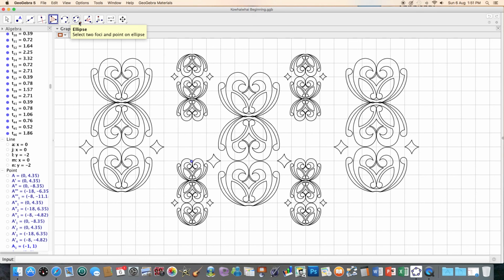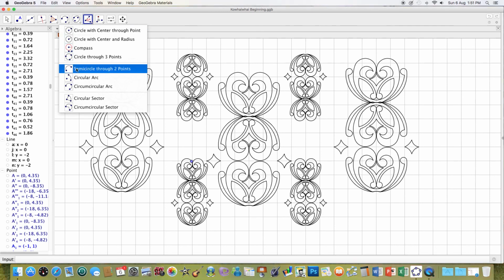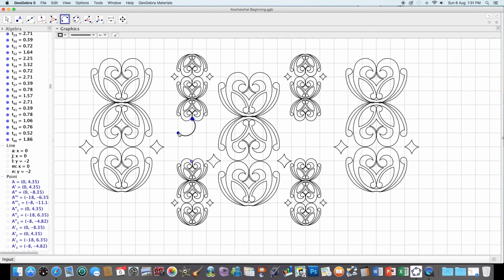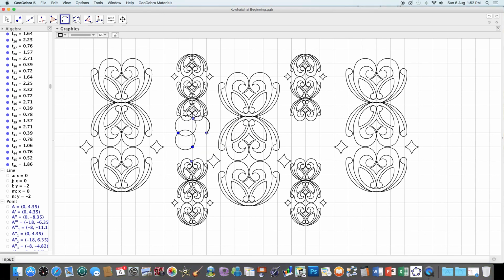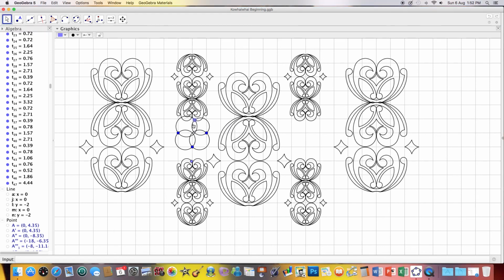Maybe it would be best just to do this using the semicircular tool. Just go from here to here, here to here, okay. From here to here, from here to here, from here to here, from here to here, from here to here. Here to here, and here to here, and here to here. Actually, if I brought that down, I don't know if this will bring the whole. No, see, I'm going to have to.